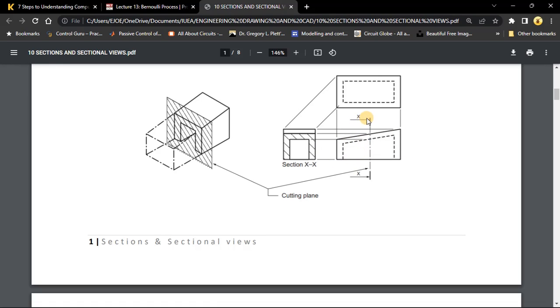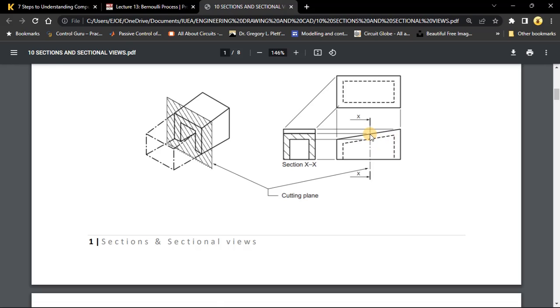That is what the arrows indicate, that after cutting we will be left with whatever is in the direction of the arrows. So this is a cutting plane, and once we cut, we get rid of this and we want to show what is visible after cutting.